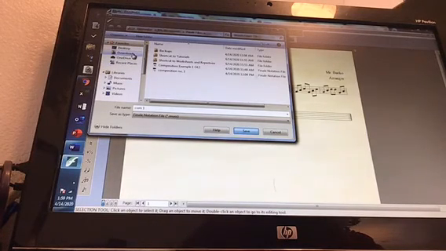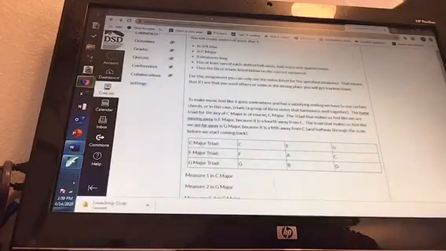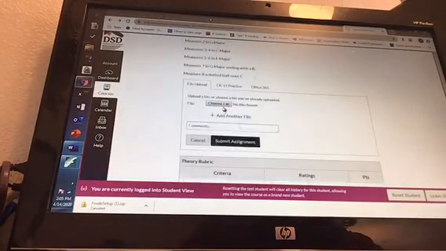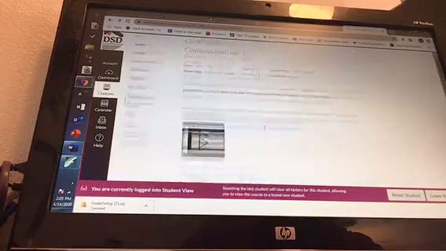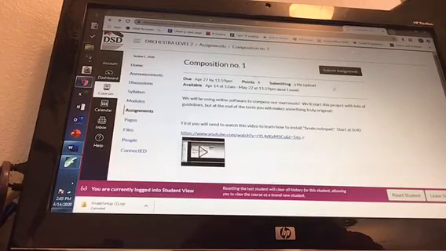I like to put my stuff in either downloads or documents. It's up to you, just so long as you can find that later on. So it's under my favorites, comp 1. And here's the most important part, turning your assignment in, right? I actually had a hard bit of time finding my file, but you're going to come here. It's going to say submit assignment at the top.